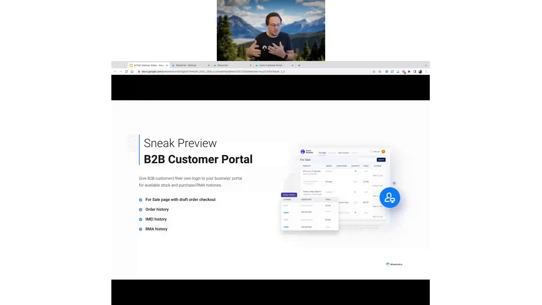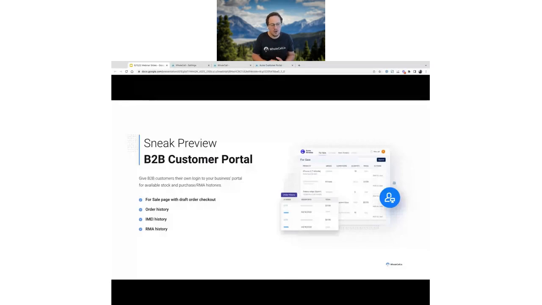So for you to be able to segment out your inventory of what you want to show your B2B customers of what's for sale, for them to be able to create a draft order and check out, so that if they want to order, they can describe their intent. If they want to order 100 of one model and you want that 100 to immediately lower your inventory quantities on all of your e-commerce channels, you can do that. We've been asked a lot about getting that ability into Wholesale, and so this solves that problem for us.